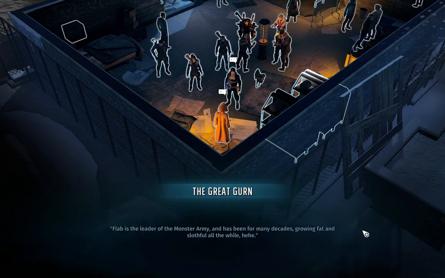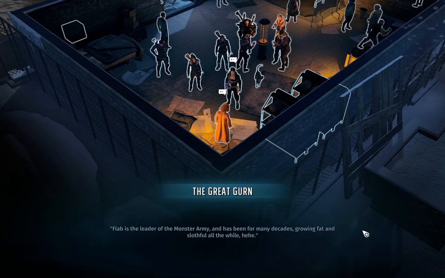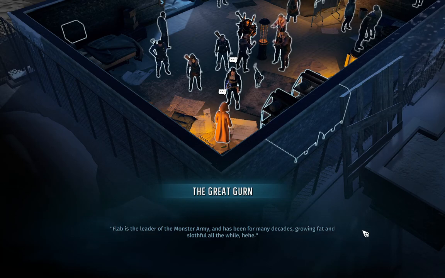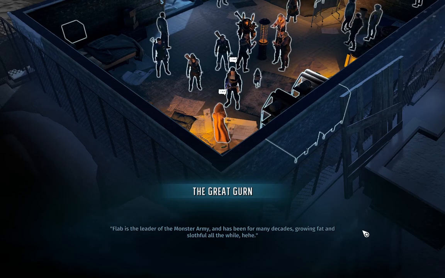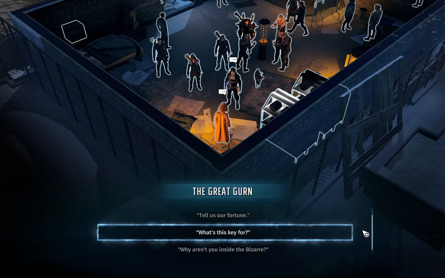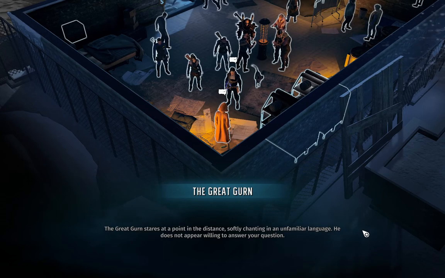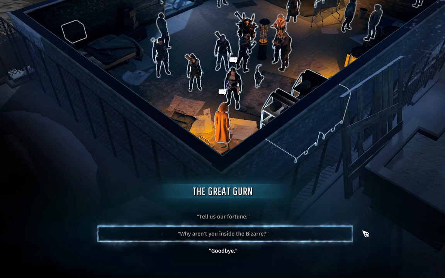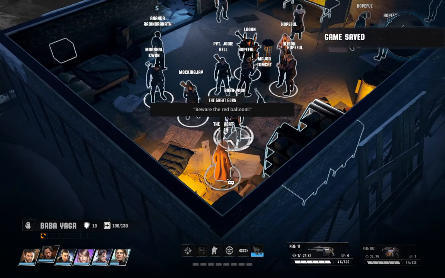Who is Flab? Flab is the leader of the monster army, and has been for many decades, growing fat and slothful all the while. What's this key for? The Great Gurn stares at a point in the distance, softly chanting in an unfamiliar language. He does not appear willing to answer your question. Goodbye. Beware the red balloon!